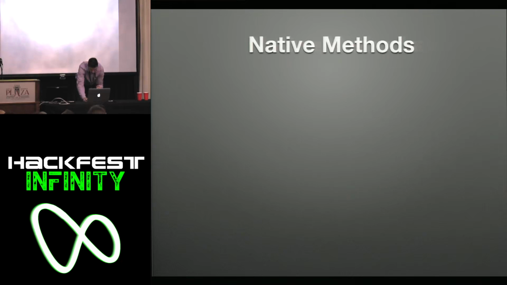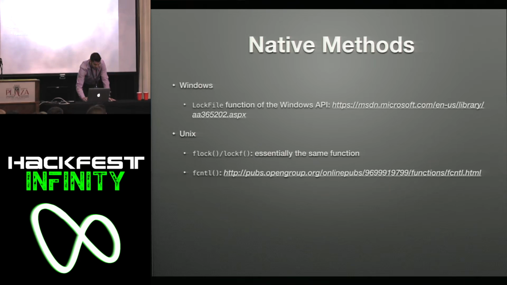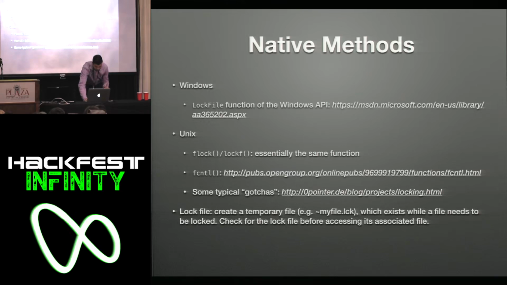Last one, looking at file level locks. Not going to go into too much detail here, but you can lock shared resources if you're sharing file resources. There's built-in native methods in Windows, there's built-in native methods in Unix, and there's fcntl, which is file control. The downside is that the Unix methods are actually pretty finicky in a lot of ways, and there's a blog post here on the different gotchas that you can get with those. So if you're using them, I would highly recommend reading that resource first, so you won't make assumptions about how you're using them that are going to be wrong.